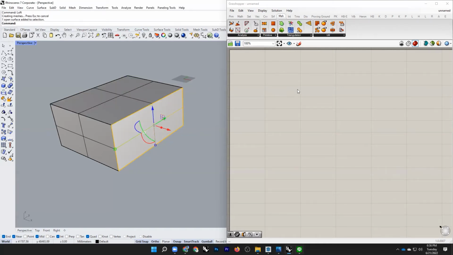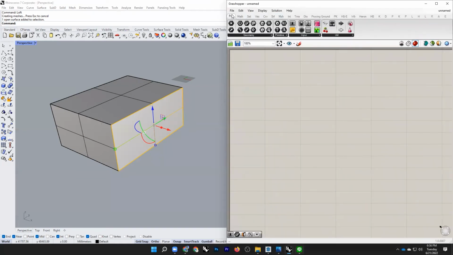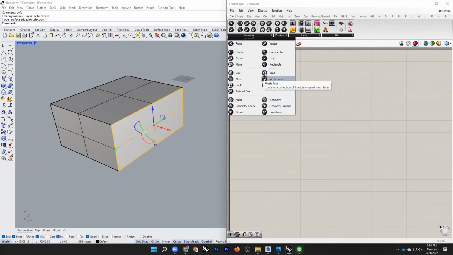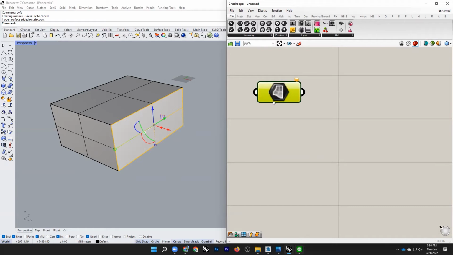Okay. So for this wall, I will need to bring a container. You will find the containers inside the params tab. The first tab is the param tab. Under this, you have a lot of options that you can use to bring elements from Rhino to Grasshopper. So this is a surface for me. So I will use the surface parameter here, and it's a container. Usually the containers are these hexagonal shapes.